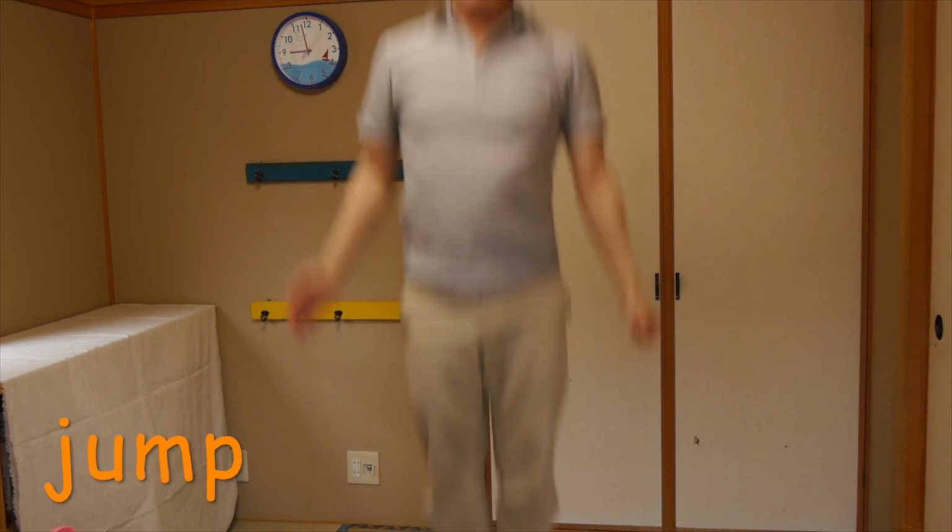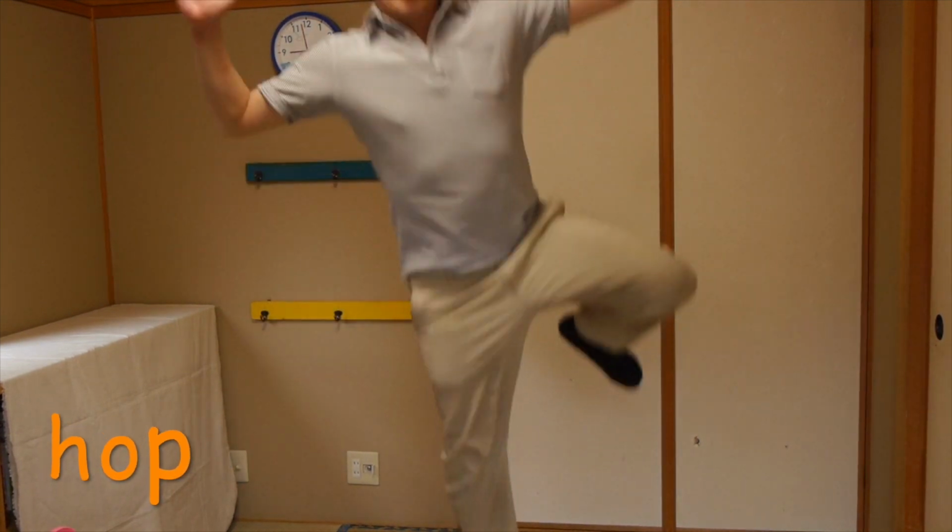Jump! Hop! Okay, very good job, very good job.